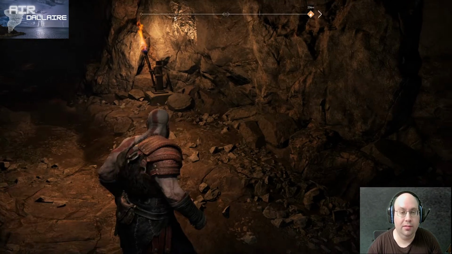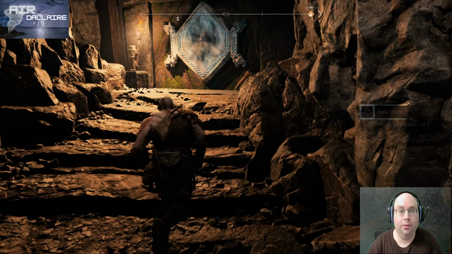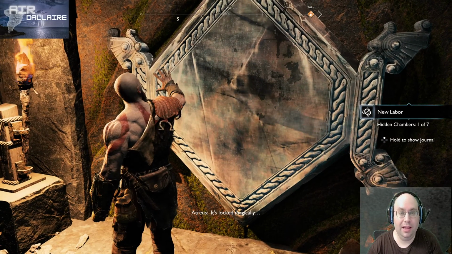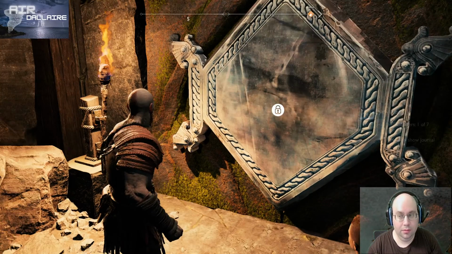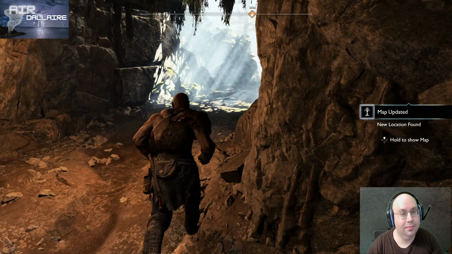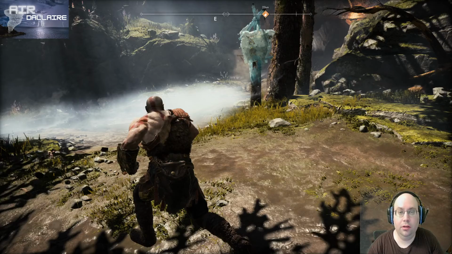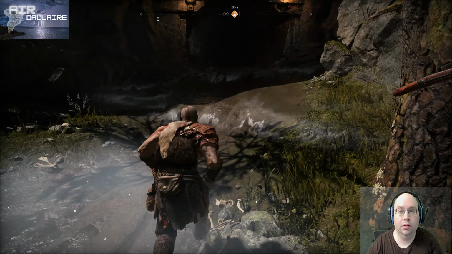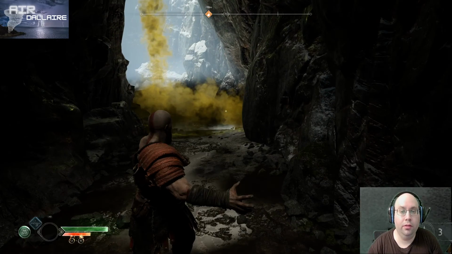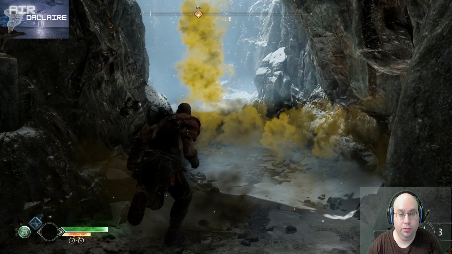Okay, so this actually leads to the one area that is basically a dead end, so these are all over the place. You can't do anything with them right now, it's locked magically, but the hidden chambers all lead to a Valkyrie. Okay, so we got that done. The right path is this way. I think it's this way. Yep. All right. So now we're back up to full health, which is good.